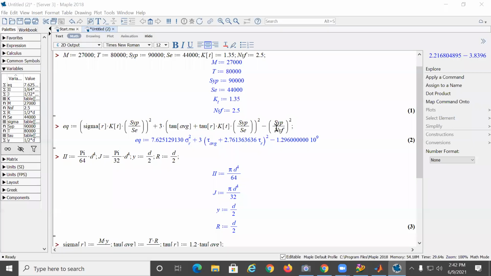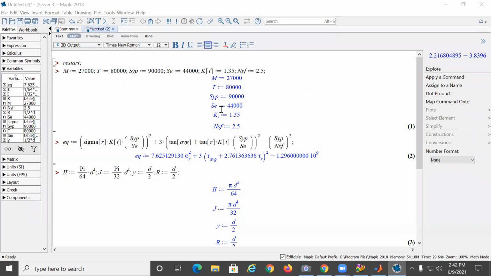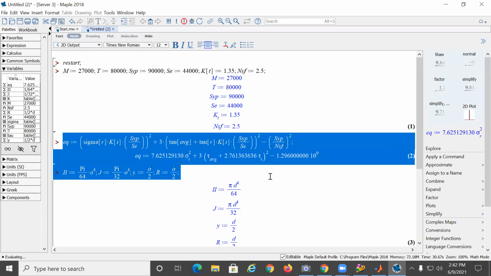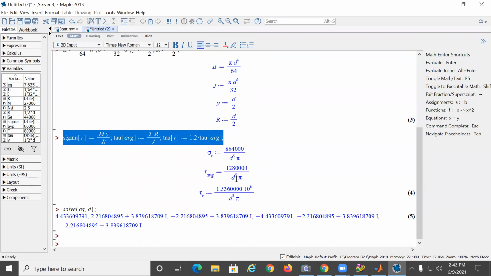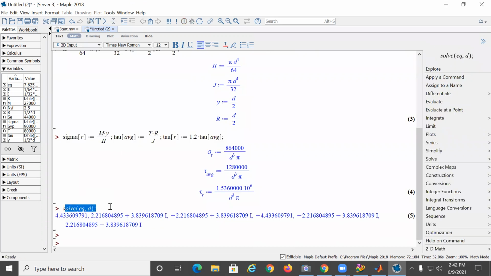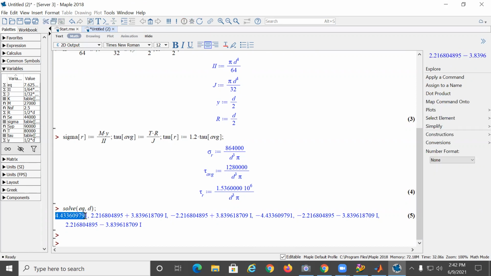Another option is that you could basically use Maple to do it for you, okay? Instead of writing a program and doing the iteration all the time, you could just put in the values, write down the equation for every single term, and at the end you just tell Maple to solve for D, and it will give it to you. All right, and here all the solutions are imaginary except for the first one. So if you did it this way, you get 4.433, and the other way we got a solution of 4.4868. Okay.